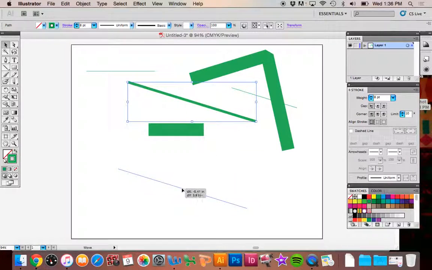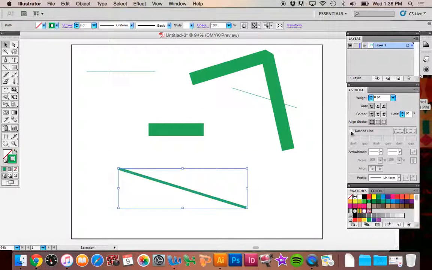Here's another thing that's neat. If you want to create a dashed line, all you've got to do is click that button. I was playing around with this earlier, so that's why it's set like this. Yours will be set like 0. So you can make a custom dashed line. Here there's a 12.2 point dash, and notice there's just a small gap between each dash. Then if I put a 5-point dash in there, you can play around with that and make your own dashed line.